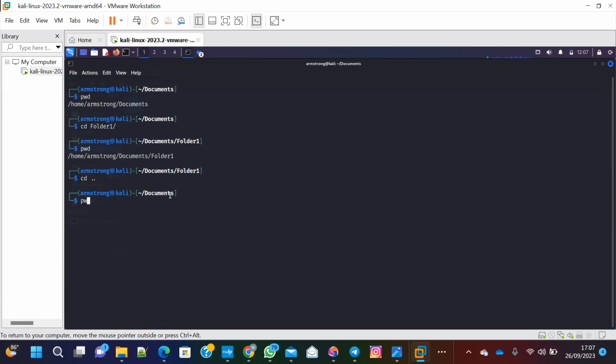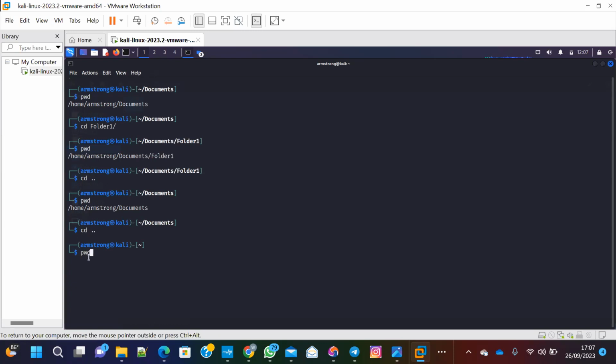So you see, type pwd to know where you are. Right now, I'm no longer in folder 1. This time I'm in document, okay? So if I want to go back to my default directory, I can use cd dot dot again. It's going to take me one step back again. All right.